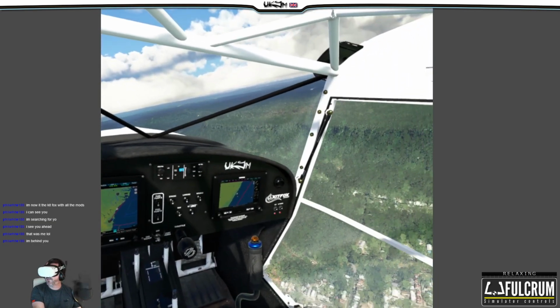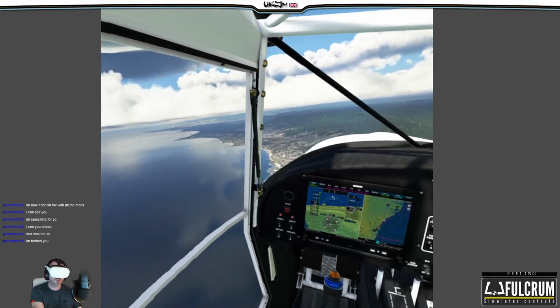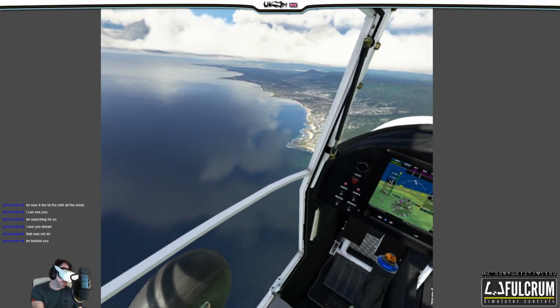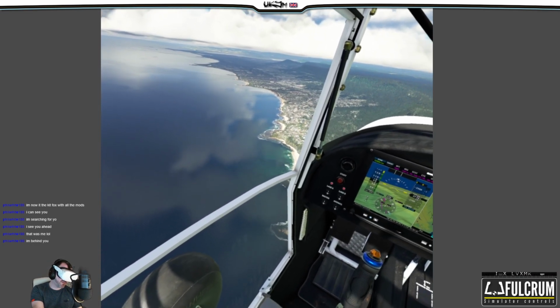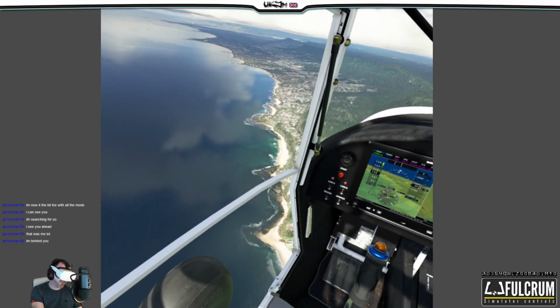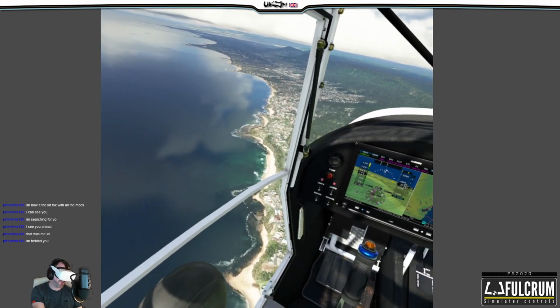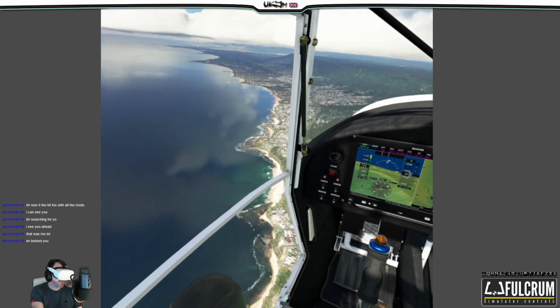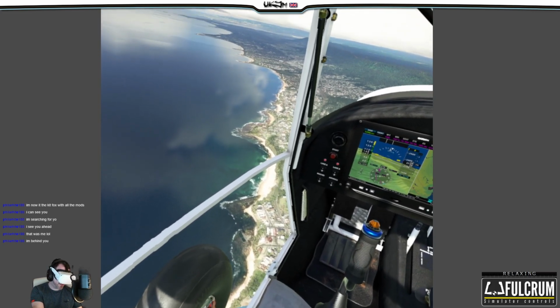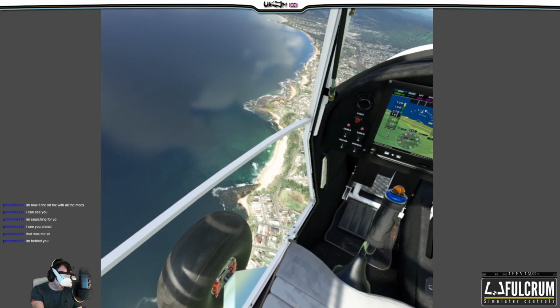I'm going to turn to the left a little bit so I can look out the window at this coast. Look at that. That's pretty cool. I bet that's so nice just to go on them beaches. I wonder if it's proper sand beach or whether it's like pebbles. You can't really tell. I'm guessing it would be sand, but you just can't really tell, can you?